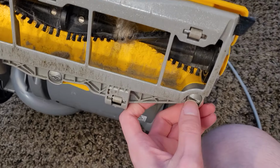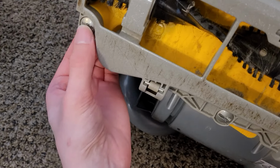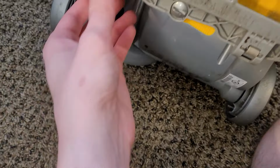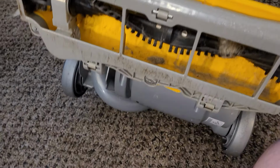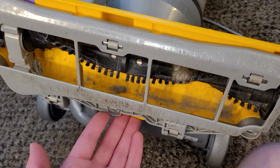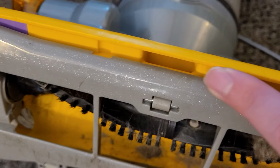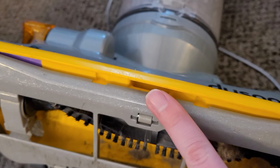But, while we're on the topic, the base plate does come off with three-quarter turns of, well, a quarter. Although these do, unfortunately, tend to get chewed up quite a fair bit, which is not exactly ideal. These particular base plates also have wheels that tend to rust out over time, but you can buy replacement sets, and of course you can replace the whole base plate as well. The base plate is pretty much identical on the Dyson DC33, slightly different on the DC07, mainly because of this large debris channel here. Kind of similar to wind tunnel technology, there's a little hole here that allows large debris to get sucked through. And it actually does quite nice.